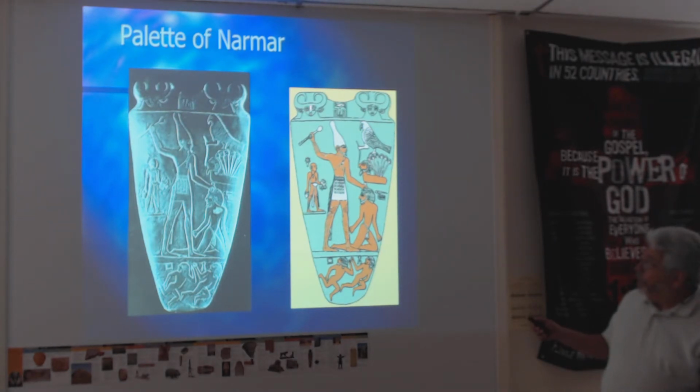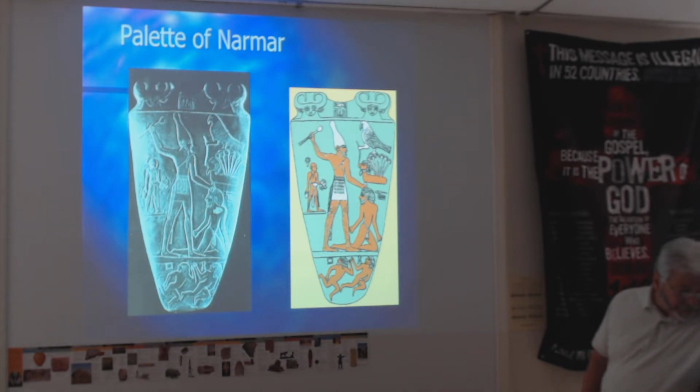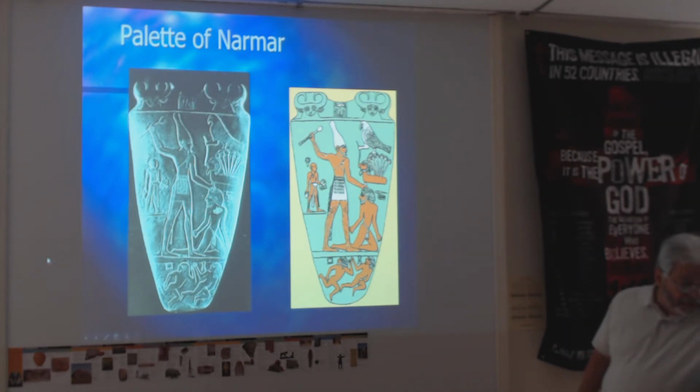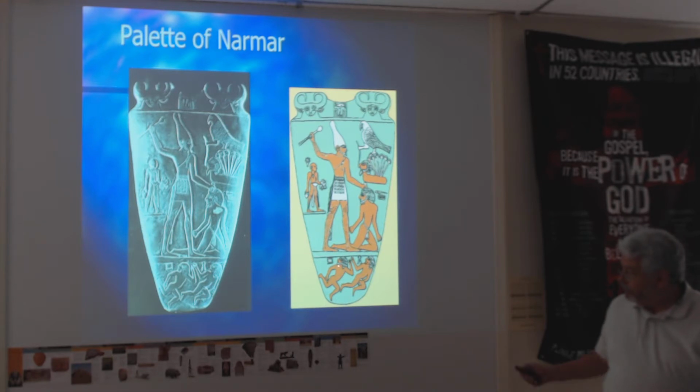At the top, we have 2 cow heads. These are the heads of Hathor, the god, who is flanking the king's name. The king's name is in here. And his name, we call him Narmer, but it literally is made up of a catfish and a chisel. Okay, the 2 men down here have the sign for town right there, and the name of the town is Rosette.